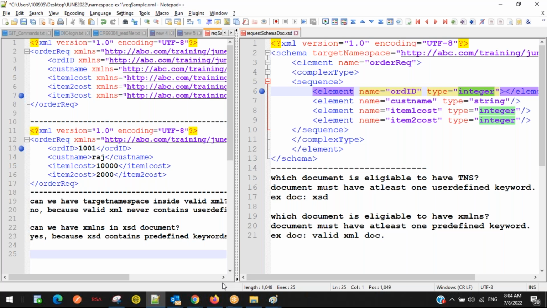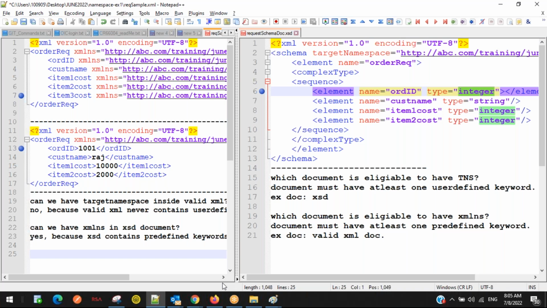If the document contains at least one user-defined keyword, we have to maintain target namespace. If the document contains at least one predefined keyword, the document should maintain XMLNS. It's not restricted to XSD and XML.